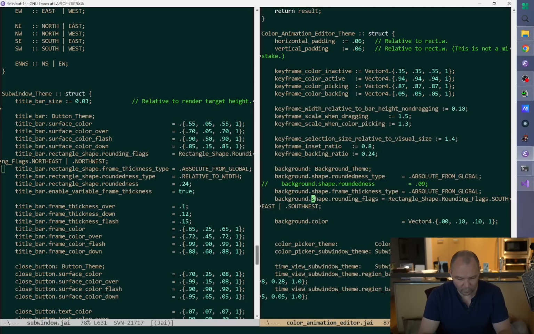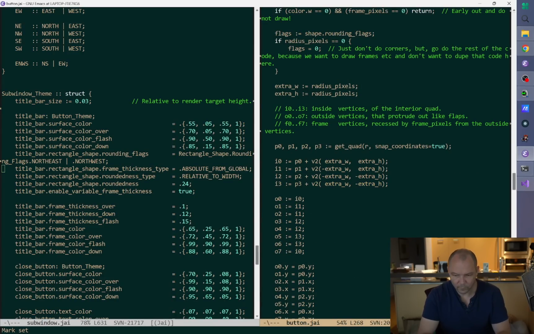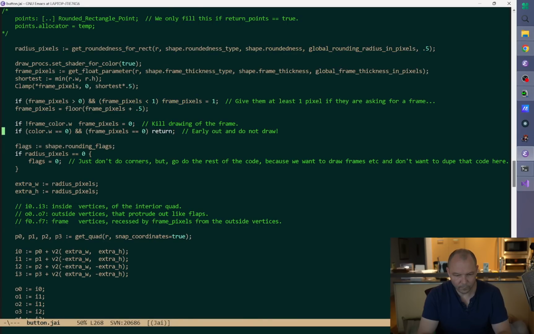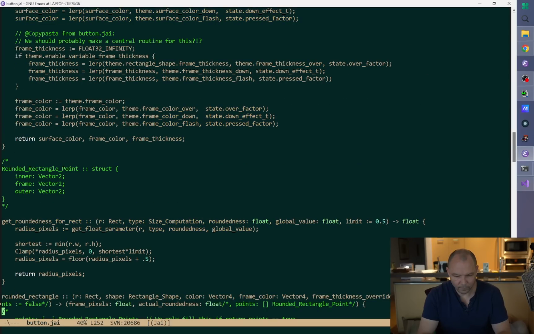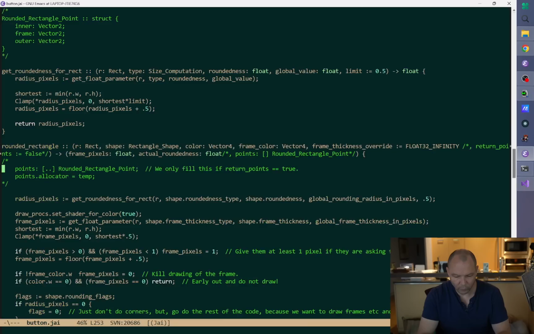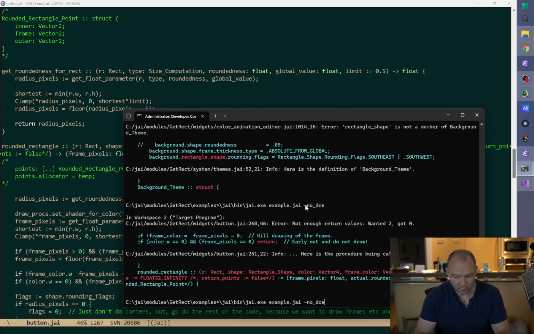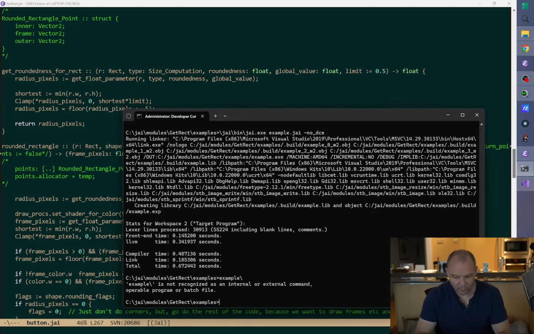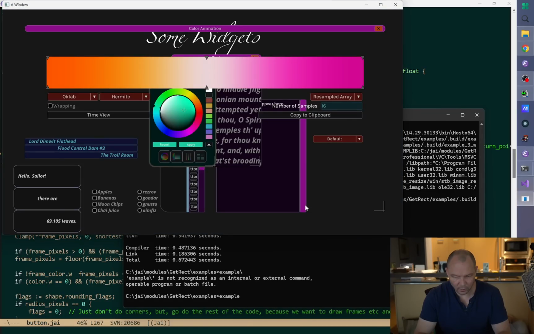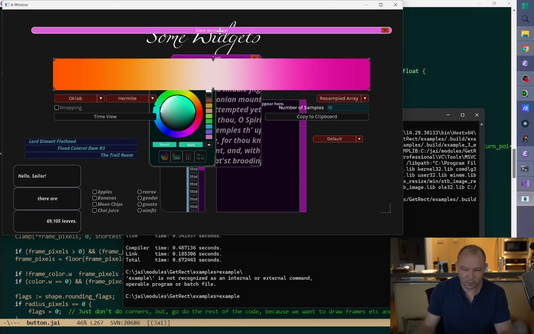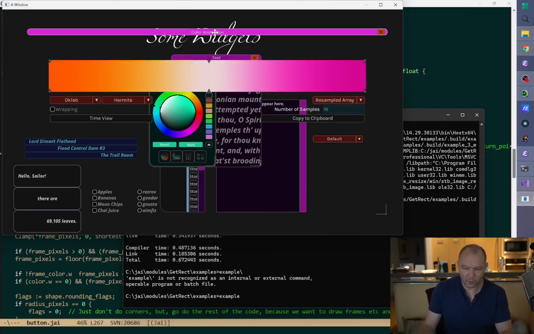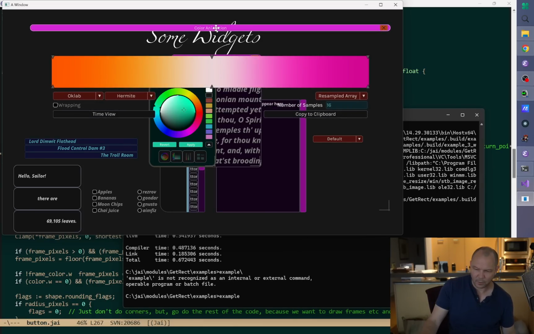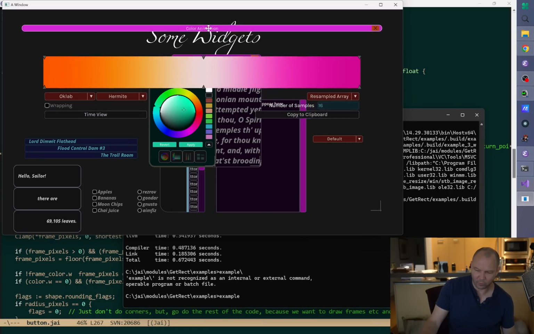Not enough return values. Frame pixels, actual roundness. I don't know. Okay. So now I'm not sure why this caused us to disappear completely, but it did.